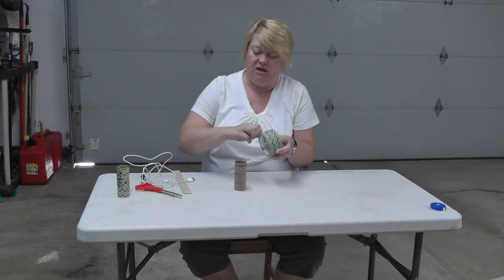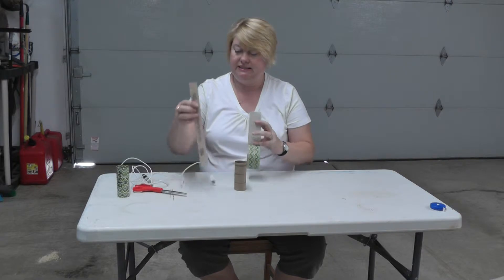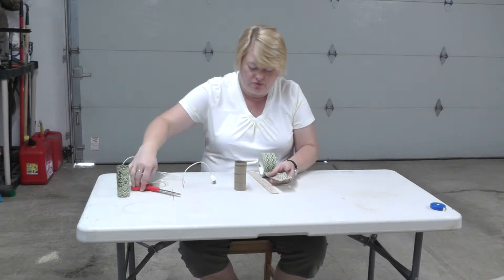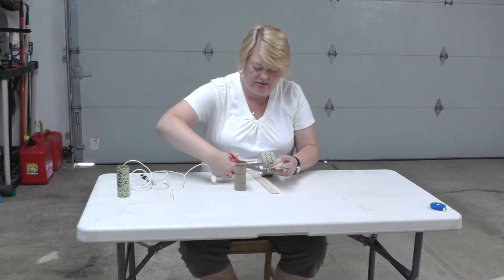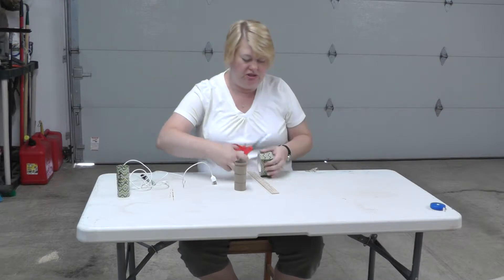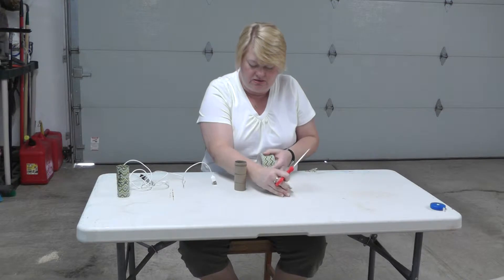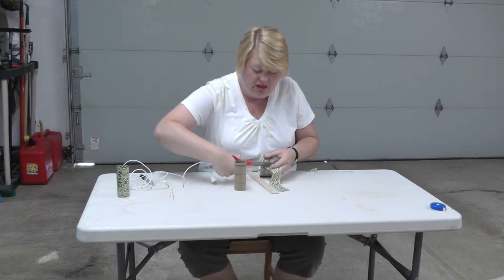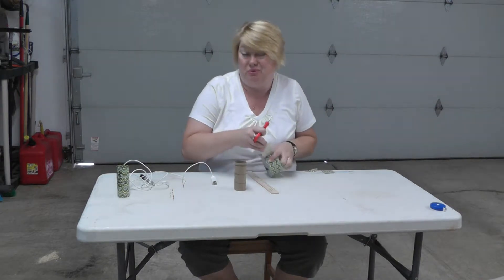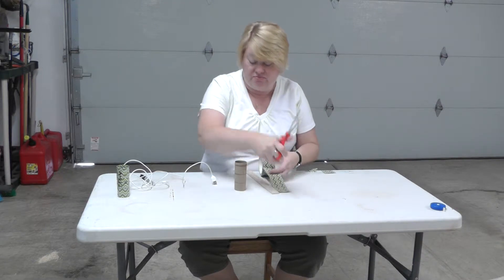I have already measured around, and they are like six inches in diameter. I'm going to cut myself three pieces of six-inch duct tape, because I'm going to have it hang over a little bit. You could use duct tape — I just thought duct tape would be easy and strong, and then you can always have it be however you like it.